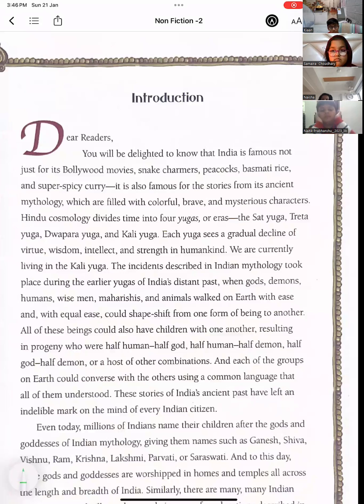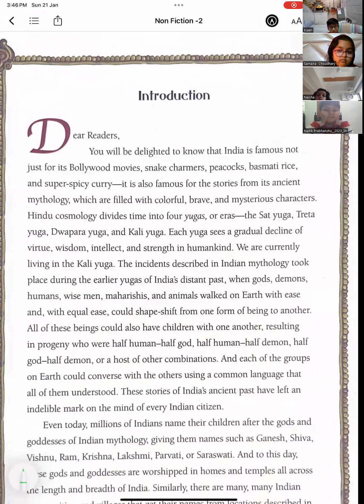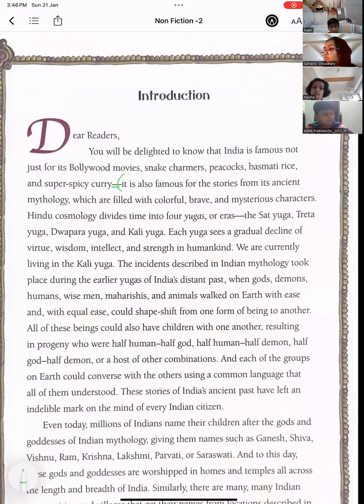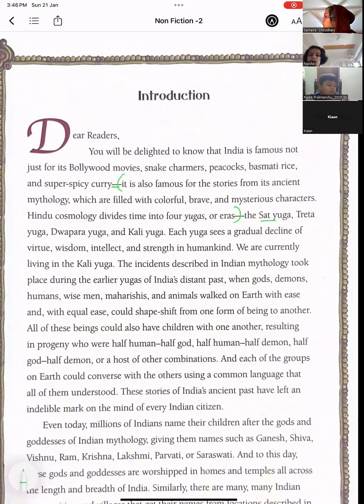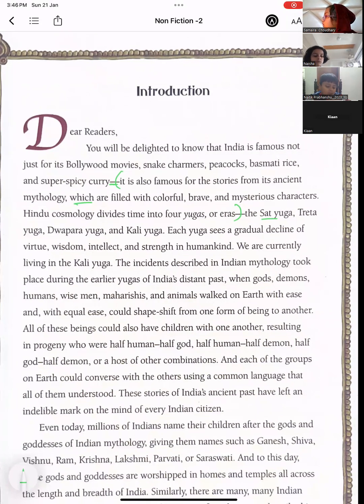We don't use simple and compound sentences only for fictional writing. ठीक है? Non-fiction में भी हम use करते हैं. When you see this dash, it means ये bracket में था. And इसके बाद आया सत्युग. Now, I have a comma here, and then I have "and". But here there is a comma before "and". We know coordinating conjunction के पहले comma नहीं लगता है कि लगता है?